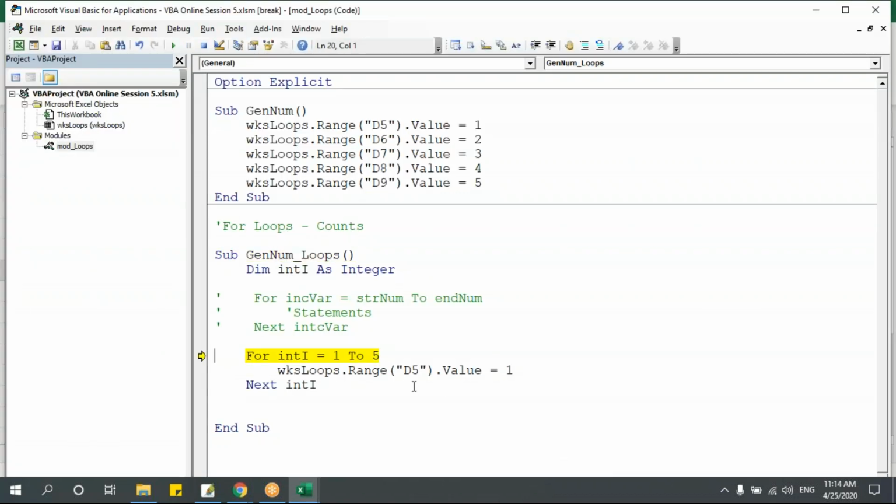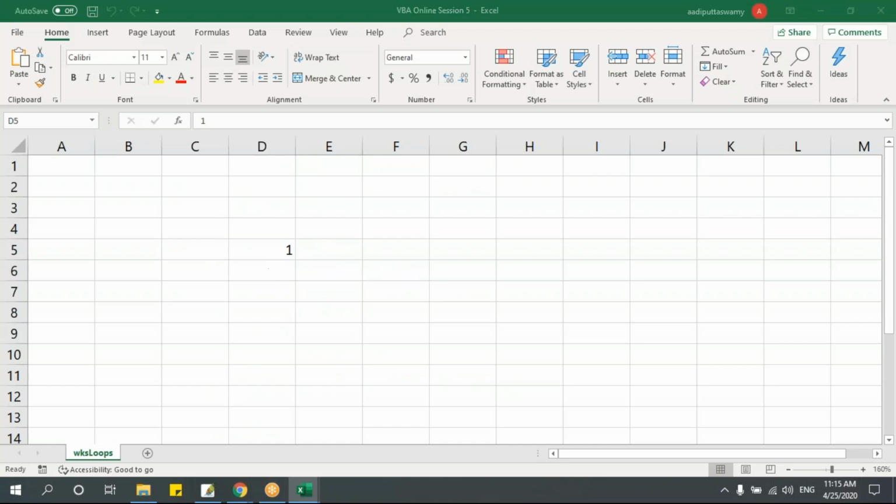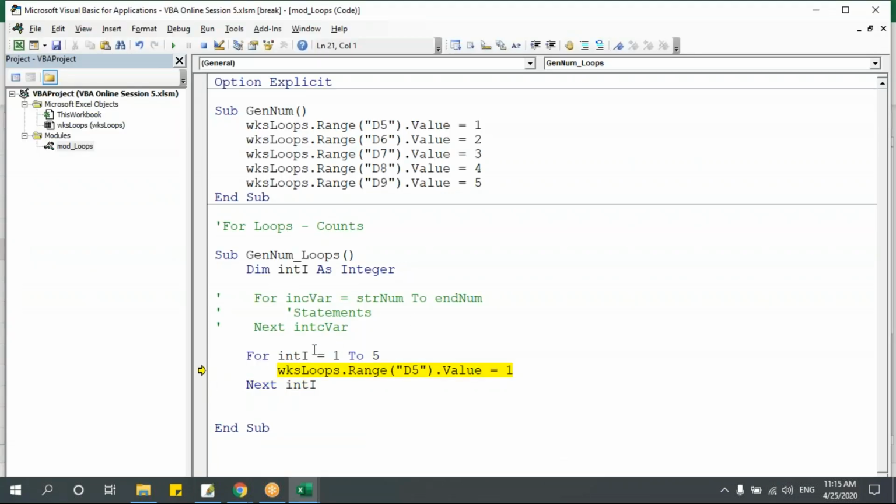Say F8. See, it is 1. Again, it is going back. When it is going back, just observe this variable, incremental variable. If you keep your cursor here, it says 2. That means in the cycle, once it moves here, this will become 2. Now it is running. Again, it is saying d5 dot value is equal to 1. Now again it is running F8. See, this will become 3. That means now it is the third loop. It is going. See, again d5 dot value is equal to 1. Now this becomes 4. See, now this becomes 5.